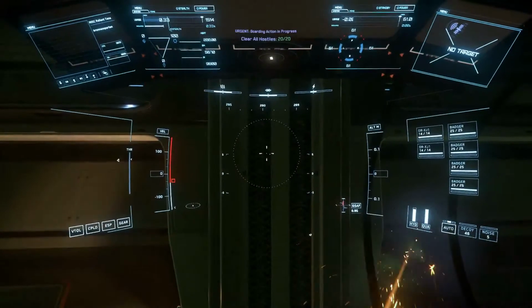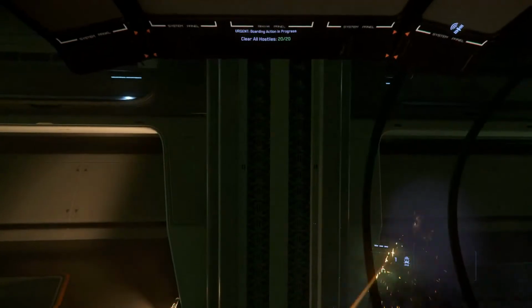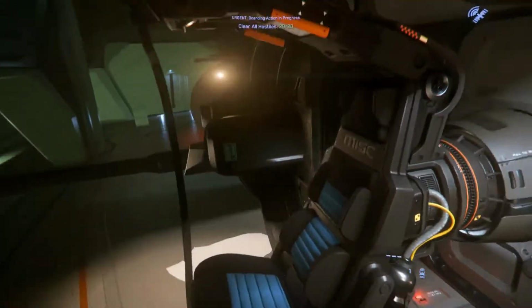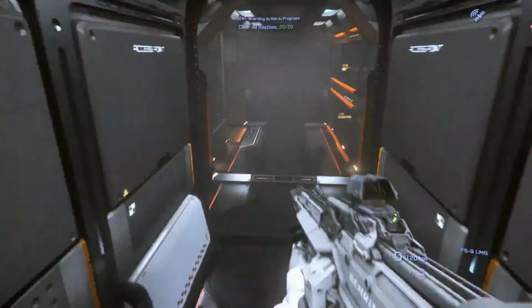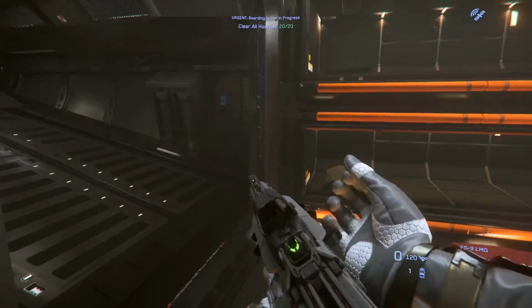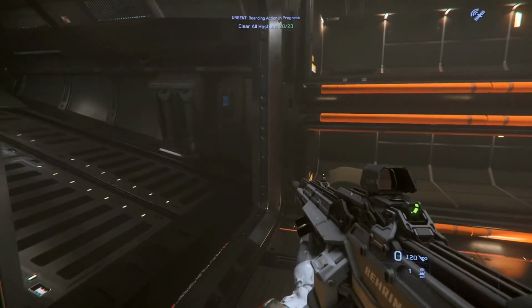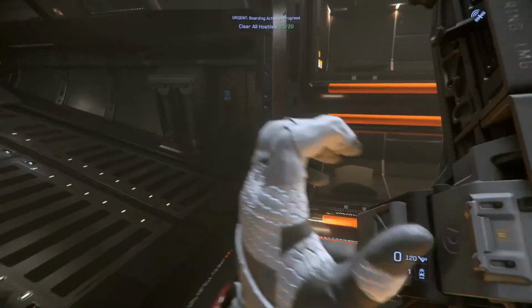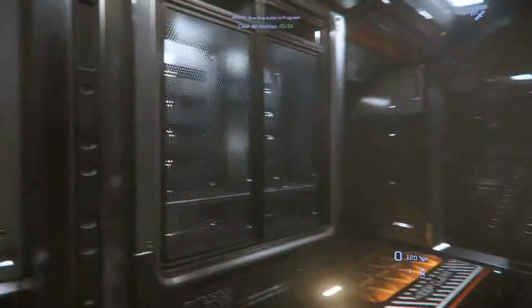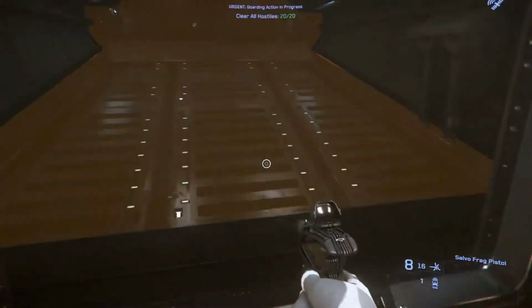I'm just here taking bullets to the cockpit. That's fine. Unfortunately, the problem that James Cameron ran into in the demo for CitizenCon, where just reloading doesn't work. Yeah, that happened to me. So no light machine gun here, only pistol.